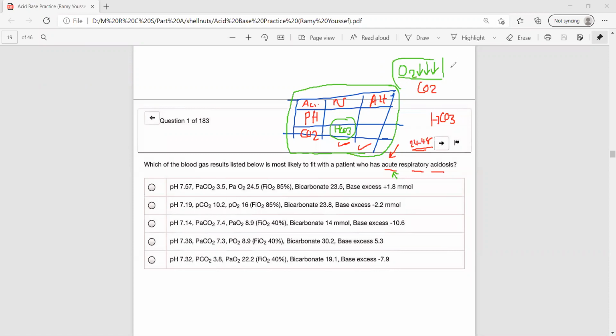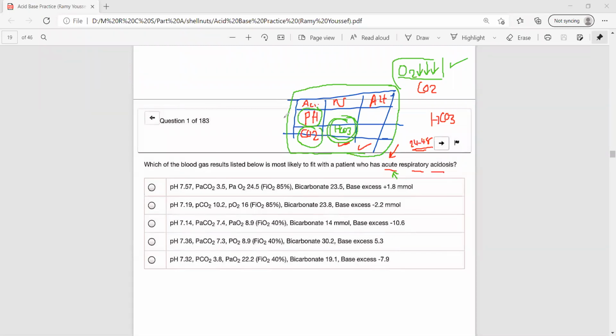Okay, forget about O2 now. Let's search for what we expected here in our mind. This picture should be in your mind: I should find the pH in acidosis, the CO2 in acidosis, and the HCO3 in acidosis. Okay, let's go through the question in a vertical manner. Show me how you will solve this question. I will choose choices B, C, and E between these three in pH.